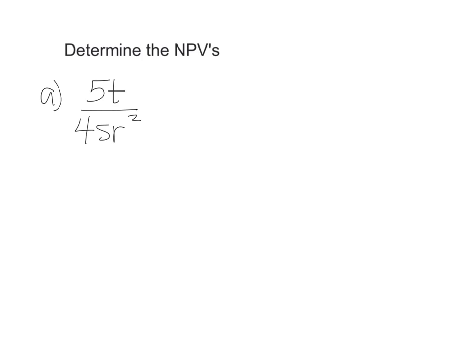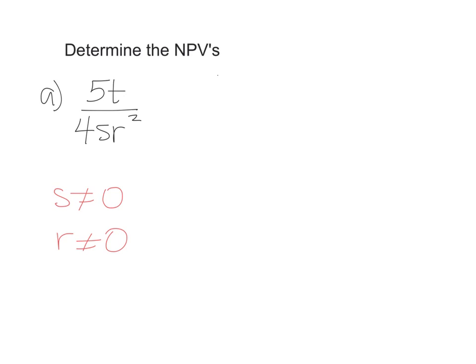So what value could you fill in for one of the variables that would make the denominator equal to 0? 0. 0 for what? S or R. So here are the non-permissible values. S cannot equal 0, and R cannot equal 0. That's it for that one. Because if you put a 0 in for S, the whole denominator becomes 0. If you put a 0 in for R, the whole denominator becomes 0, and you're not allowed to have that. Is it always 0? It's not always 0, no. But for this one, it's 0.